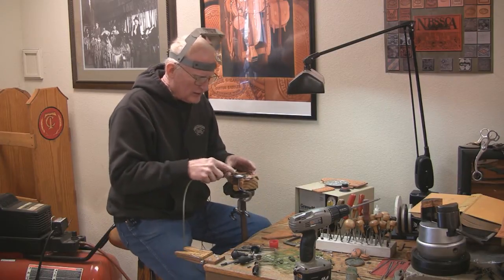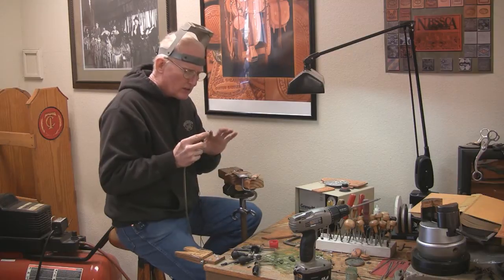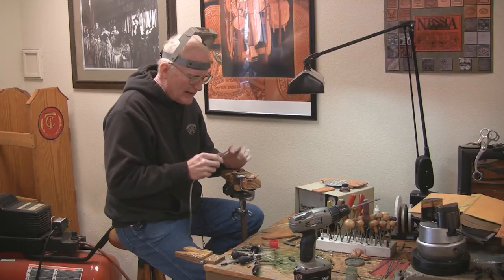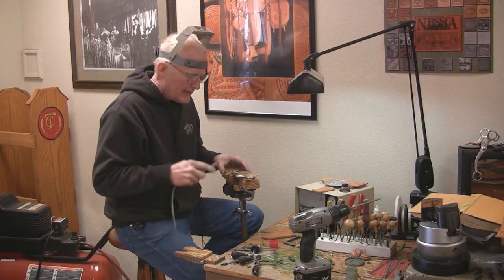So right now I'm going to start out by cutting my circle and then go change the, this is a square graver, put a flat graver in there and then do the petals of the flower. And then I'll come back with this square graver and put some little fine lines in the flower to kind of bring it alive.